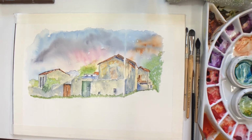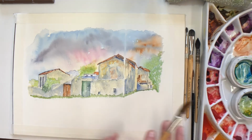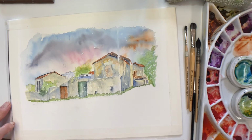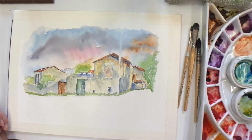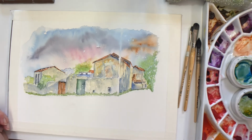Okay, so what I've got is the pool to do and some roadway. It seems to be going down towards the distance a bit. I'm not looking forward to doing that pool. Tricky. So let's get it done. It is in the front. It is quite dark.